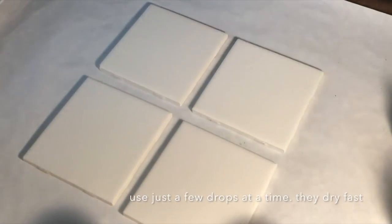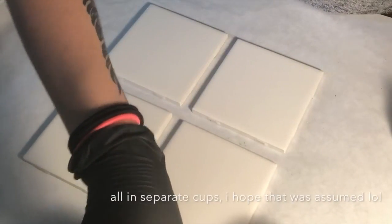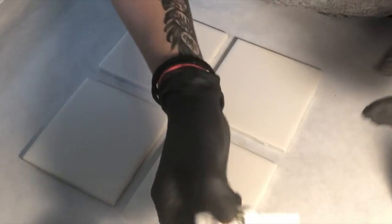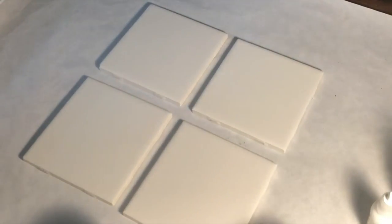Okay, so that one's a goner now. And then do some silver. Do some of the gray. And it is a dark gray, but it turns out really cool on here. And then, oh, that one's dirty. There we go. And then some white. So I just do a few drops so that way you can work with it.